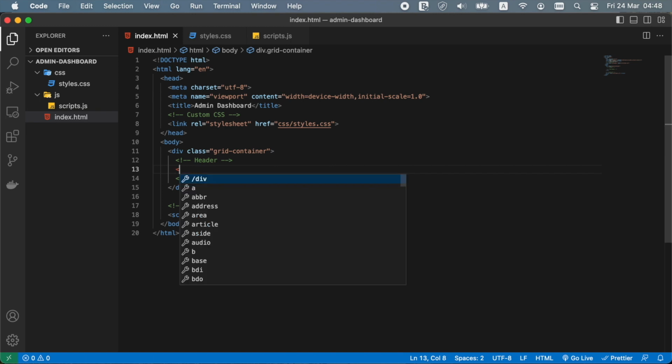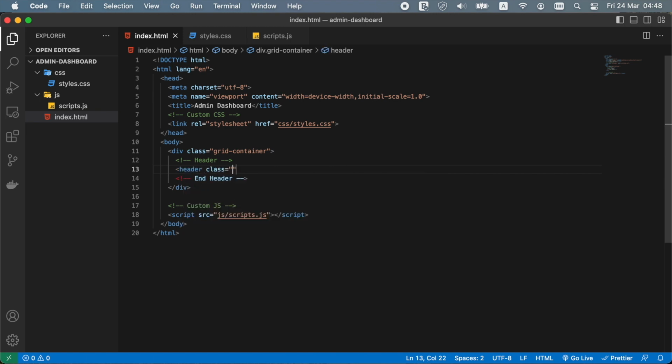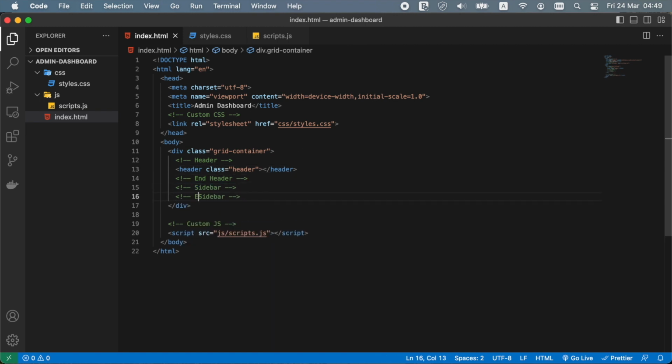The header tag is typically used as a container for the head section of our website. Below the header tag, let's add an aside tag with an ID of sidebar. The aside tag is typically used as a container for content that is not directly related to the main content of the page. For example, this tag is great for navigation links or advertising on the page. We will use it for the sidebar that will contain the navigation menu.